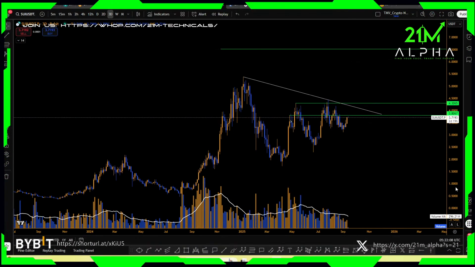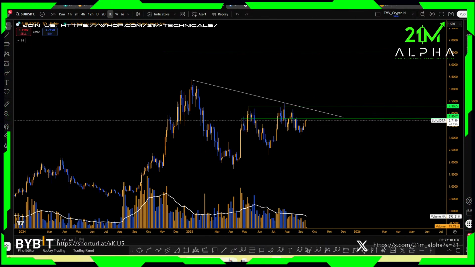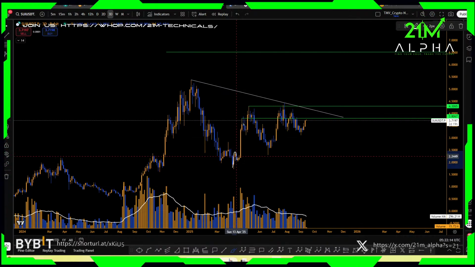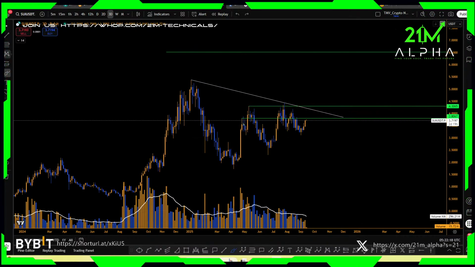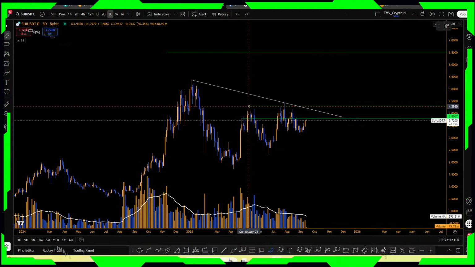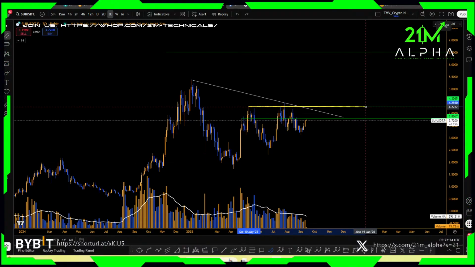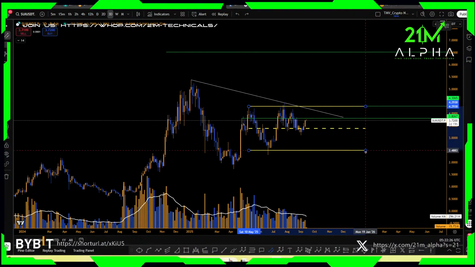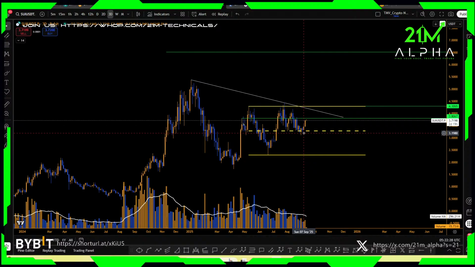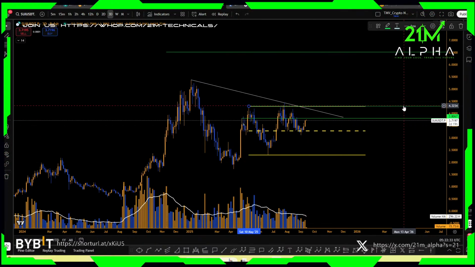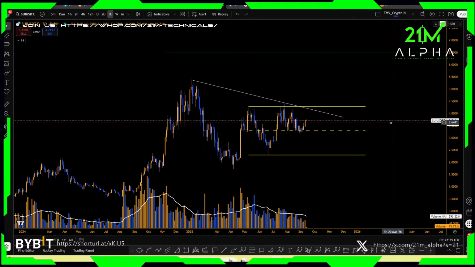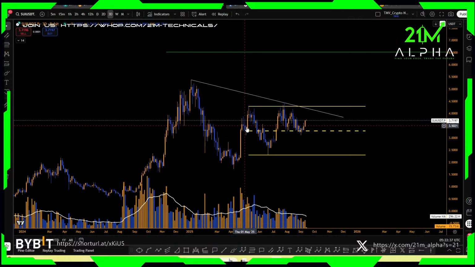SUI is another coin that is still looking good and is yet to break out. The daily is still looking great at this point, and the structure is looking amazing. That's 5 waves, 1, 2, 3, 4, 5. You got 5 waves on the downside. And I think SUI is also doing a very, very interesting bullish V. I'll explain the bullish V again. And it's holding the equilibrium line at 3.29 very swiftly and very nicely. I really like this one.